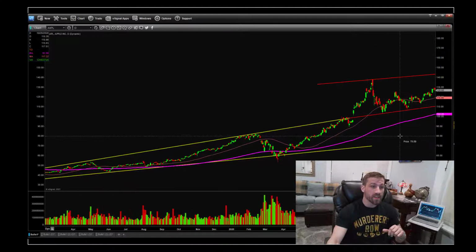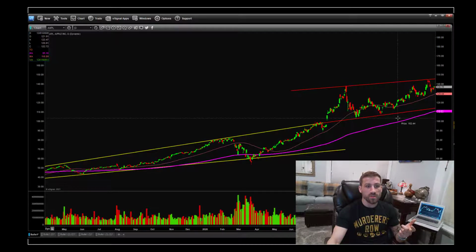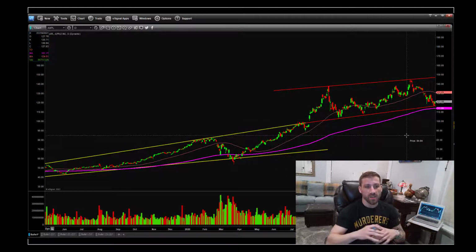So, that being said, if you took that entry when it bounced off, look at what happened. It almost tapped into the penny. You bought at 106. And look at what it went up to. It went all the way up to 119. And then all of a sudden, you could be making a decision there, and you could say to yourself, okay, do I get out?